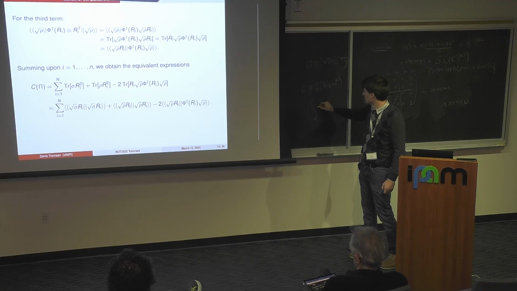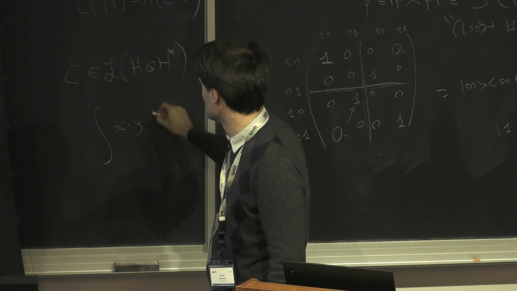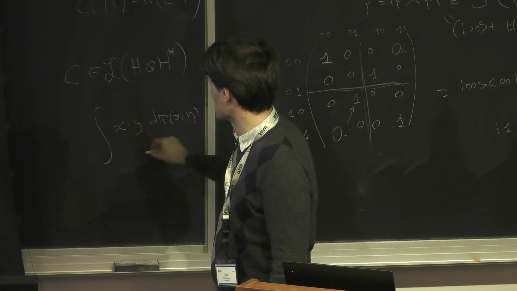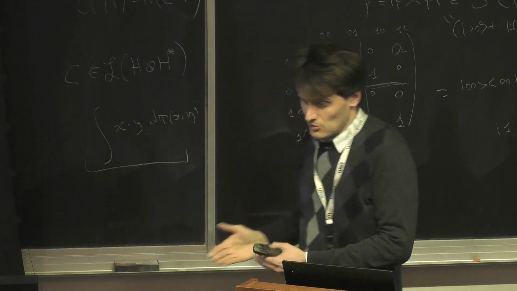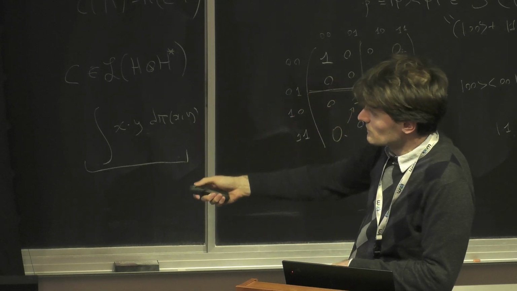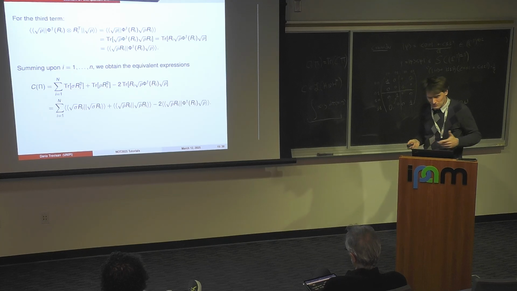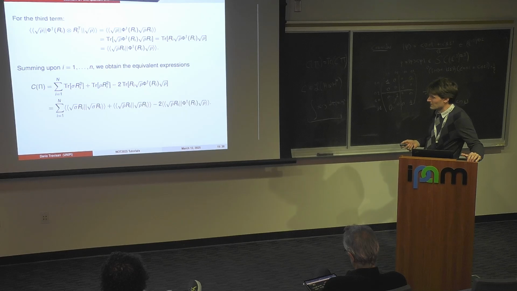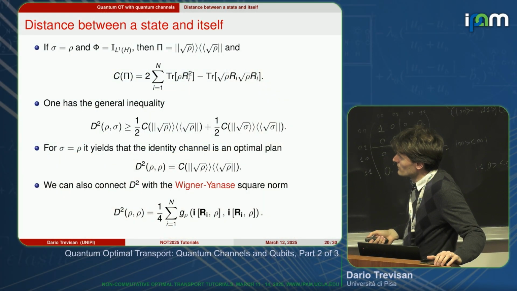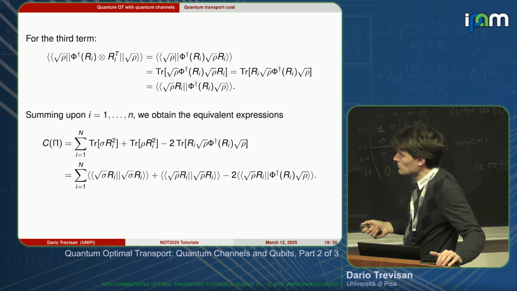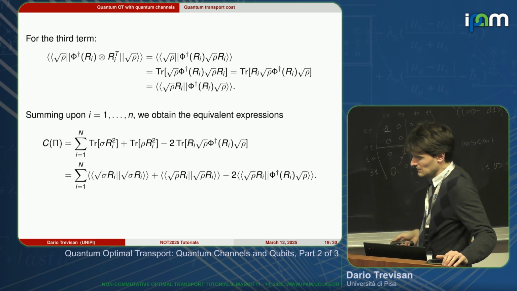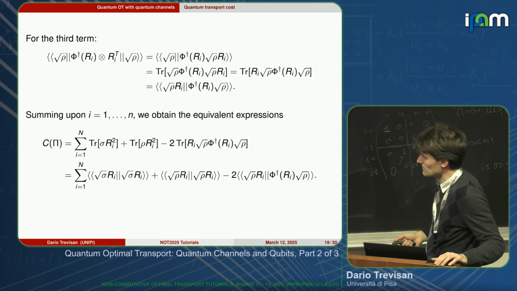You would find something like x scalar y d pi. Okay. If you develop the square, this is like the quantity. This is a covariance, if you want. And this, since there's a sign minus, should be maximized. Okay. If you want a more explicit quantity, say explicit up to some point. Okay, it's not really an answer, okay. But now, you have an explicit expression, which is something that you work with because you connect a lot with expressions of this kind, which appear in other areas of quantum information theory. If you want, you have all these Lieb inequalities of monotonicity type and so on.